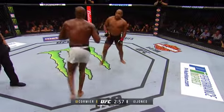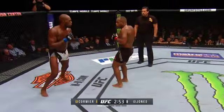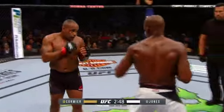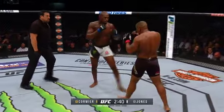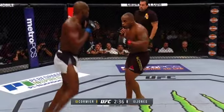Cormier shakes off the groin strike there. Under three minutes to go in the round. Those teep kicks to the knees of Cormier just really disrupt the punch count of DC. It keeps the pressure from happening, keeps DC from being able to keep his feet underneath him when he throws punches. Nice rip to the body by Jon.